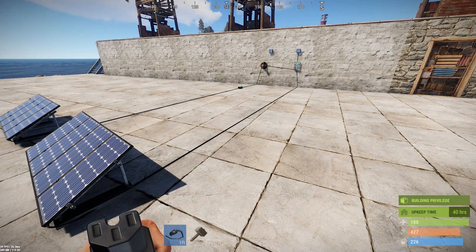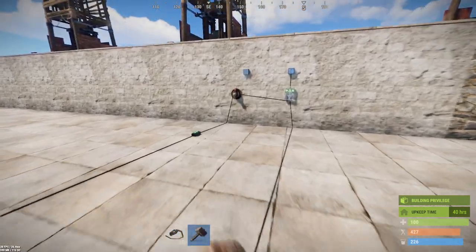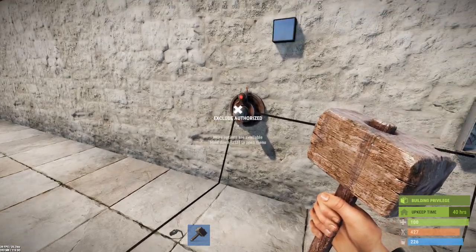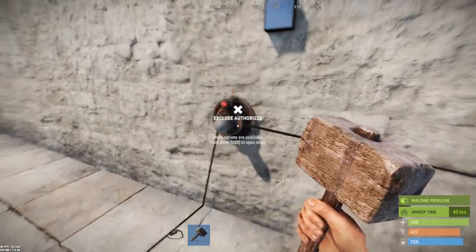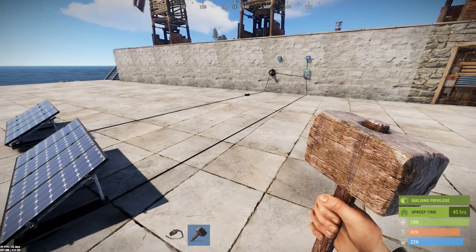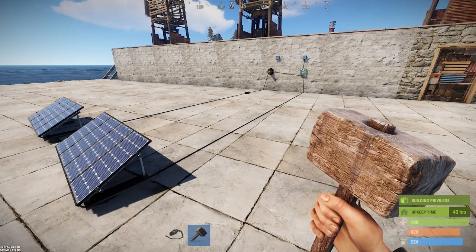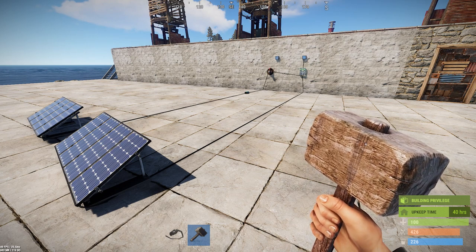To summarize: the HBHF is the new proximity sensor. It detects people within 20 meters line of sight. It will detect the people you've configured it for — either authorized, unauthorized, or both. It consumes one unit of power itself and outputs the number of units equal to the people it's detecting, as long as you're putting that much power in. It is craftable with 15 high quality metal and one tech trash. It is also discoverable but not a default blueprint. It is going to be your best friend for detection in raid alarms, trap bases, and convenience within your own base for you and your authorized clan members. Take advantage of it.